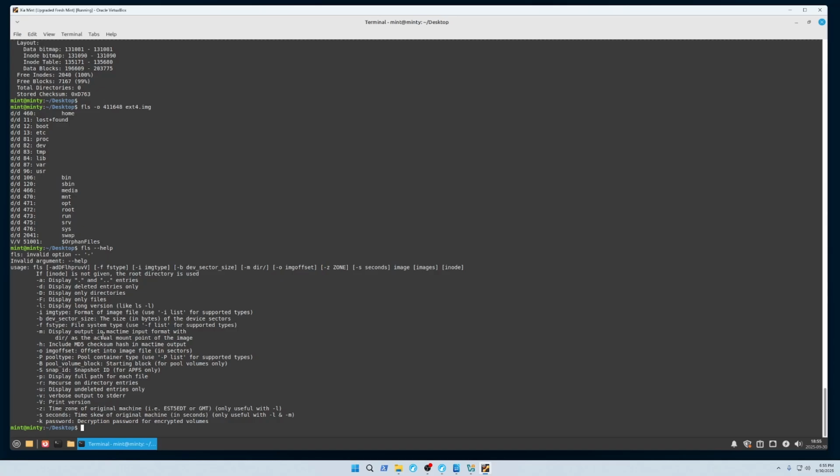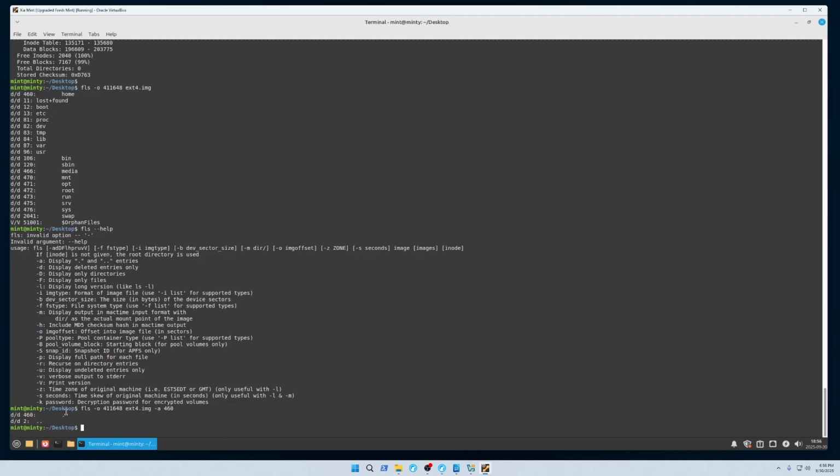Knowing that, let's go ahead and use our utility. We'll just up arrow again. I'll add on the -a to see if there's any hidden files by chance. And we'll reference the home inode number. So we just throw that, 460, on the end. What we see here is there's the current and then the back directory. It's empty. There's nothing in it that we can find.